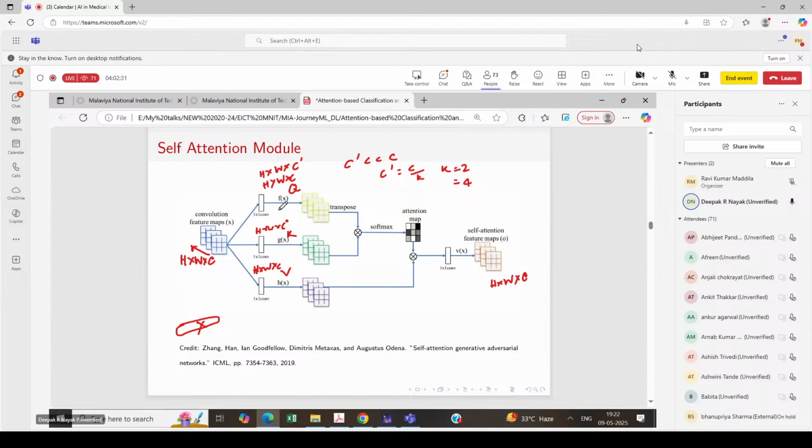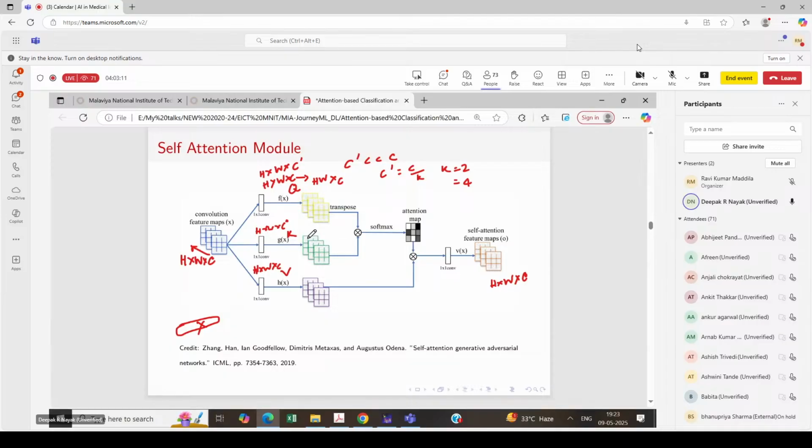But if you are going with the C number of channels, as I mentioned, the number of operations is going to be very, very high, because here there is nothing called element wise multiplication. Here you need to perform matrix multiplication, and you know how many operations are required in matrix multiplication compared to element wise multiplication. Fine. So let's say, for example, I'm not reducing the number of channels here, but it is a good practice to reduce the number of channels. So what I'm trying to do here is reshape like this.